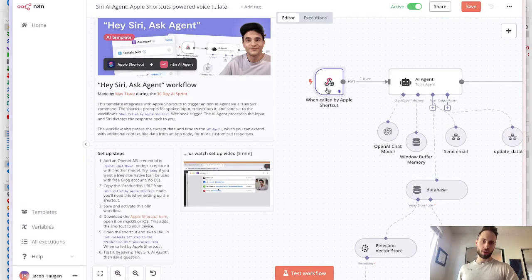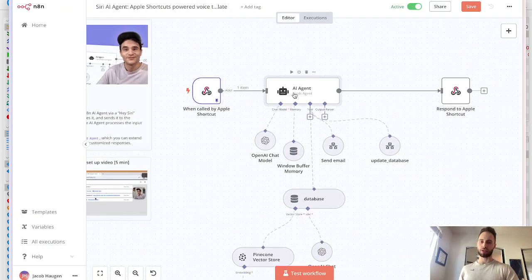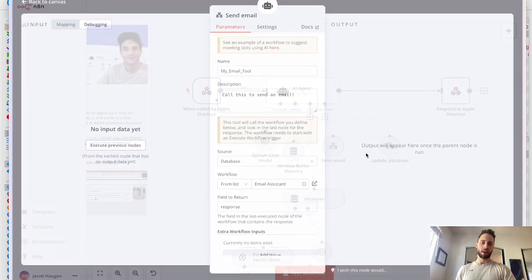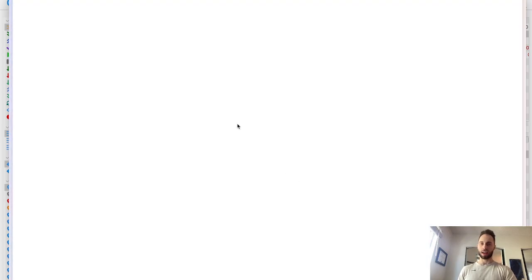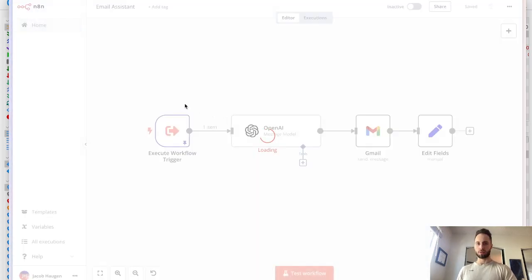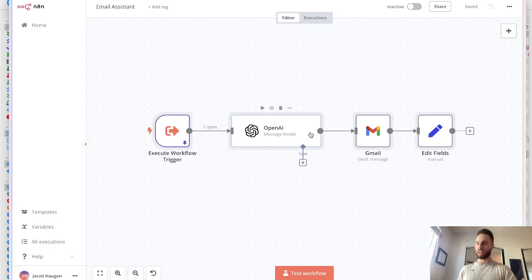And then this is just a generic webhook, and it pipes it into an AI agent, which I have an email tool set up. I also have a database so it can look up emails and stuff like that, and you can add more data to it in the future. And this could grow into great complexity because these right here are custom chains, custom workflows that are used to send an email in this case, using AI to parse it and stuff like that. And you can imagine building these things out to be more and more extensive.